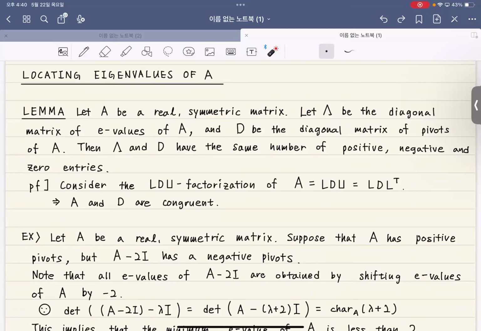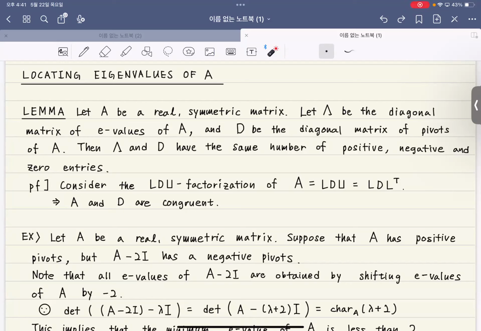Locating the eigenvalues of A. So, eigenvalues are very important, but unfortunately, we do not have that many nice computationally stable algorithms to find them. Why? Because in order to find eigenvalues, in principle, you are supposed to compute the characteristic polynomial. But to compute the characteristic polynomial, you are supposed to initiate the determinant algorithm, which has factorial time complexity. So not a good idea.